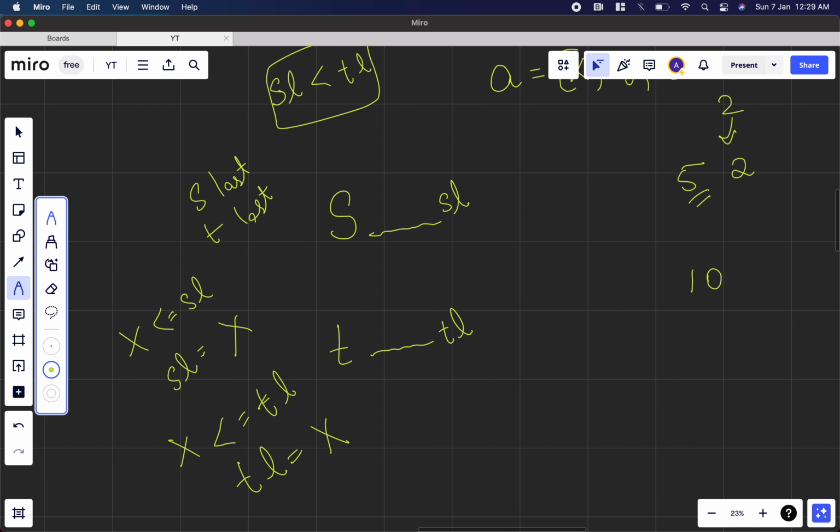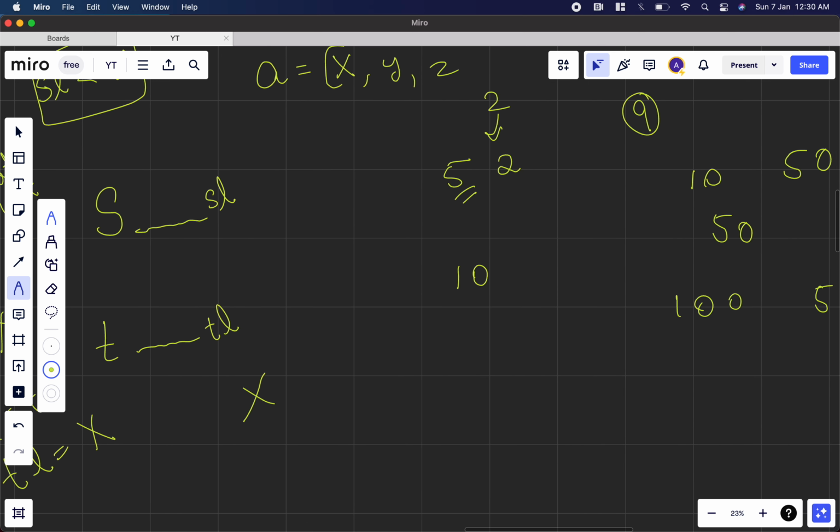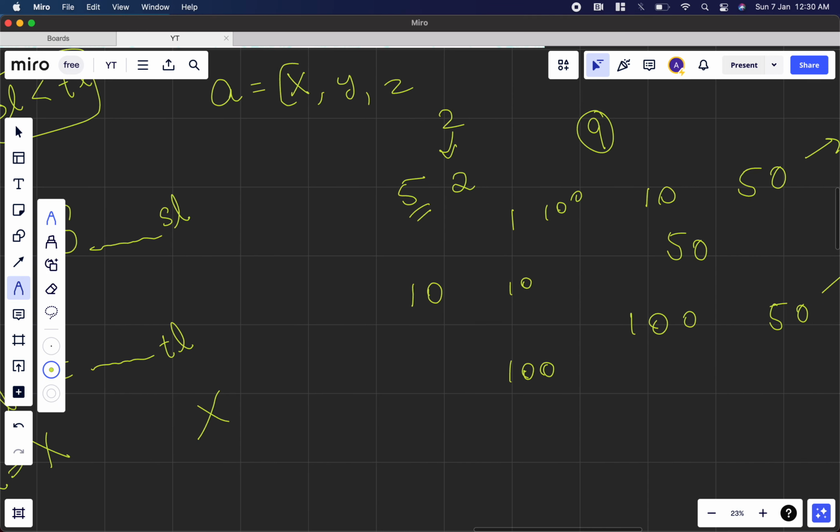The value of X will be somewhere here. In this case, what happens? I have a 10 here, I have a 100 here, and here I have 1000. Okay, let's remove some zeros. We have 1 here, 10 here and 100 here. Where will I place 100? I can place 100 here, I'll get a penalty of 1. If I place 100 here, I'll get a penalty of 1. Where will I place it? I can place it in both, the penalty is 1.